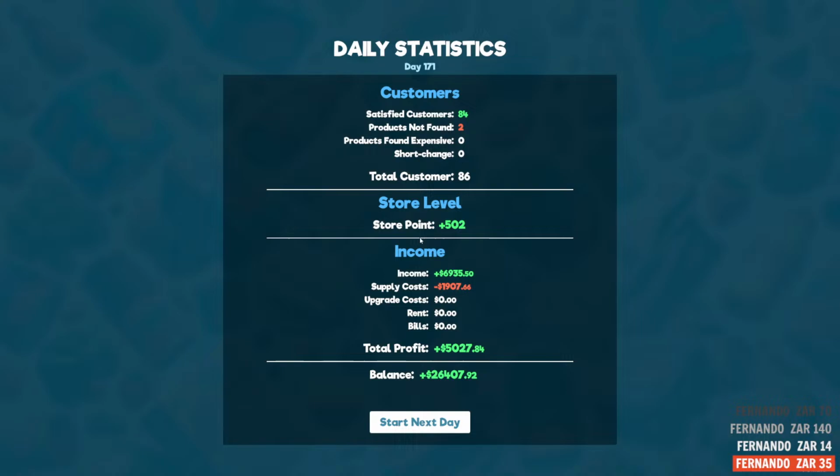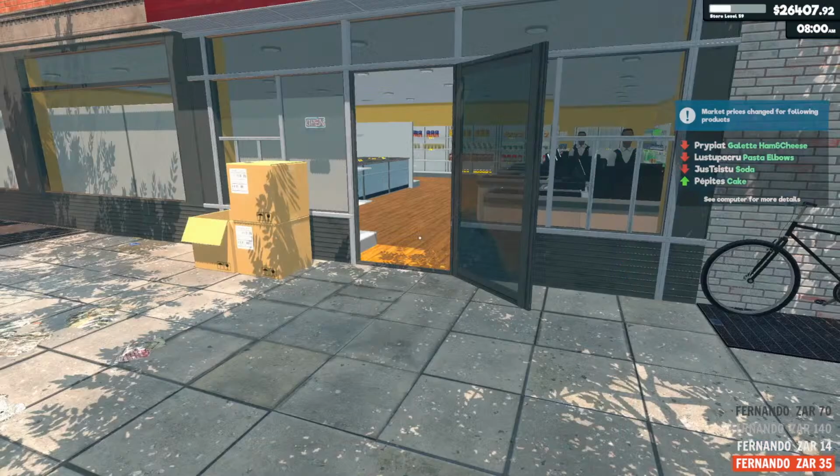Okay. Two products not found. I bet one of them was the window chicken. I'm almost positive it was the window chicken because I did not look at that. 84 satisfied, two not found. I did not pay the rent. Okay, so let us pay the rent.